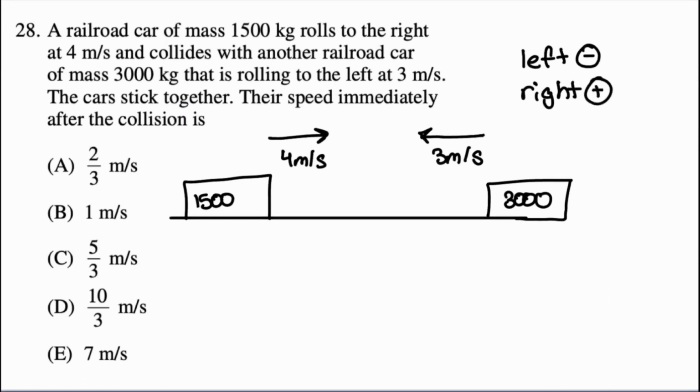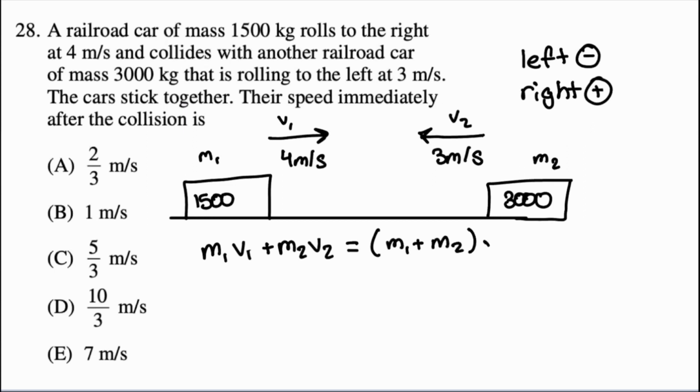Now we can go on with our conservation of momentum formula. We need to sum the individual momenta of the system. So this will be M1, this will be M2, V1, V2. So M1 V1 plus M2 V2 is going to be equal to the conjoined masses, because they stick, times the new velocity of the conjoined system. So we're just going to plug in these values.